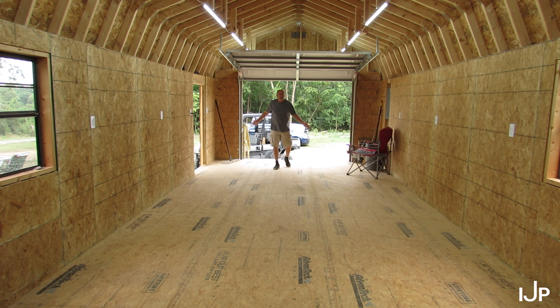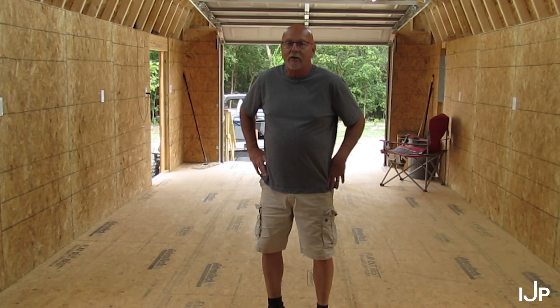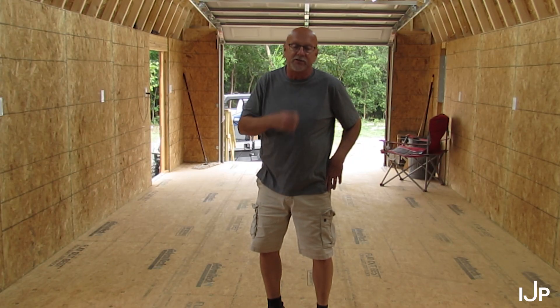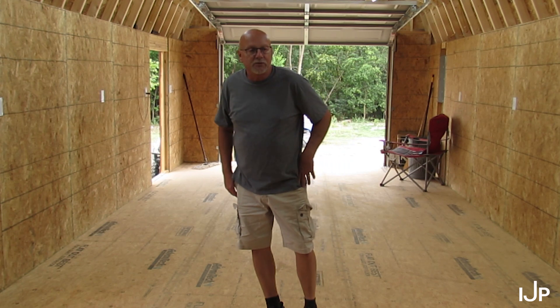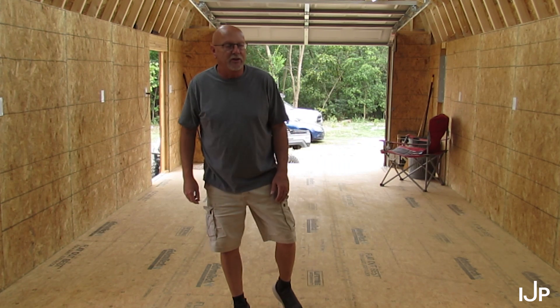Let me get this shop cleaned up and I'll get back with you. Well, this is a different view — that's all cleared out back there, except all my tools are there. This is the shop now. I still need to build a workbench, but I'm still trying to decide. I've got to build those shelves for the cabinets in the house, so I need to get my table saw and drill press in here. Welcome to the shop.